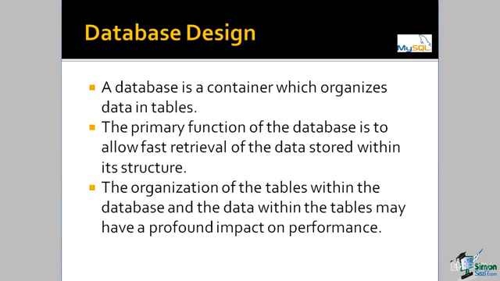One of the reasons we use a database system instead of, say, a flat file is because we're able to organize the data into tables, and those tables get related with one another. The organization of the data within the tables, and the tables within the database, and the relations between those tables, all of that has a profound impact on the performance of the database system. So we need to learn how to build an efficient database.